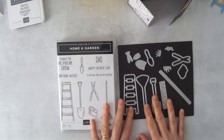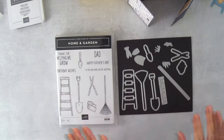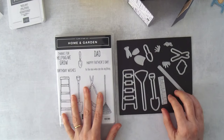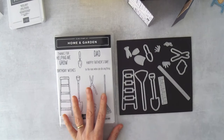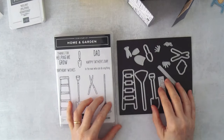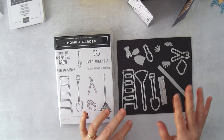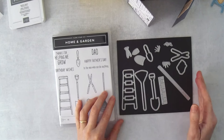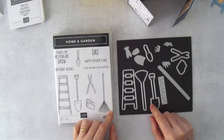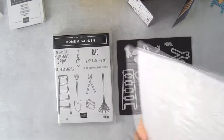I'm using the Home and Garden Dies — the Home and Garden Bundle, which includes the stamp set and the garden dies. This bundle is retiring in June. We are at the end of April 2022 and they're still available, but we're getting very close to when these will retire. I'm a little concerned they may not reorder them given the short time left, so if you like these, don't wait too long.